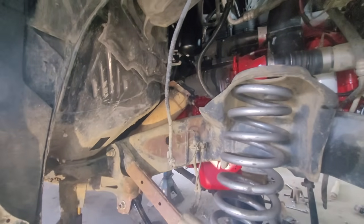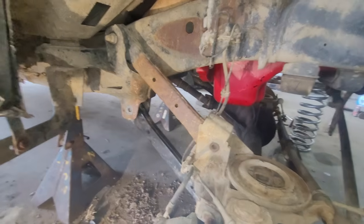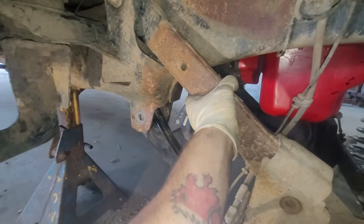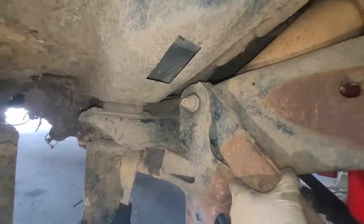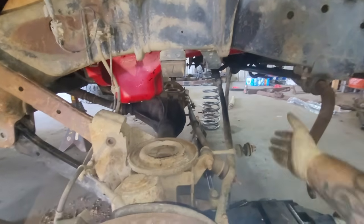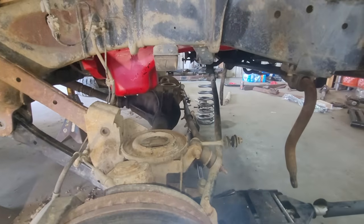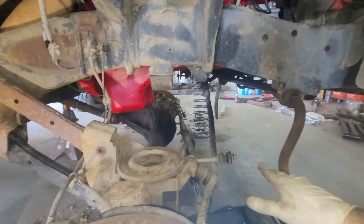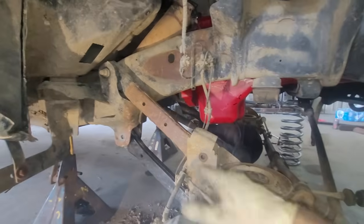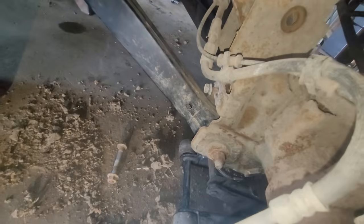This is an aftermarket downpipe — you can see how it splits up to a five-inch halfway down. It needed control arms anyway. I mentioned in previous videos there's a bunch of loose parts on the suspension, so I'm going to be able to go through and tighten all that stuff up. Now I should be able to pull this axle forward. That control arm is disconnected from the back, and this one is disconnected from the front.